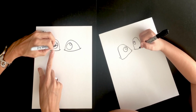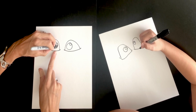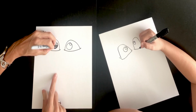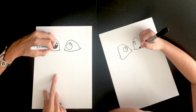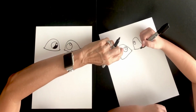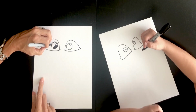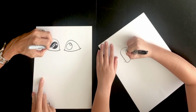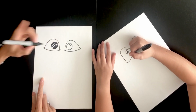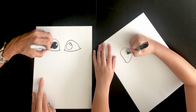Now we're going to go ahead and color in our big circle, and we're going to leave our little circle white. Take your time, make sure you stay in the lines as best as you can. Okay. And just go ahead and fill that in with your Sharpie. It doesn't have to be perfect. Remember, everyone's drawings are different. Oh, you're doing a really good job, Milana.